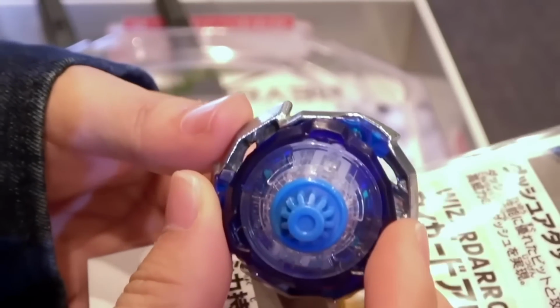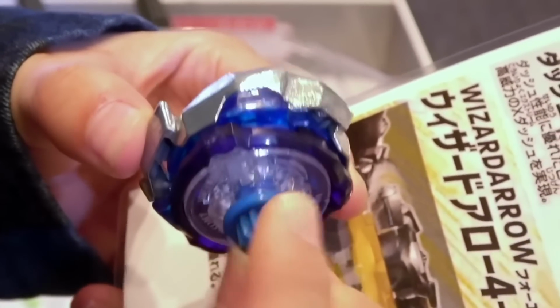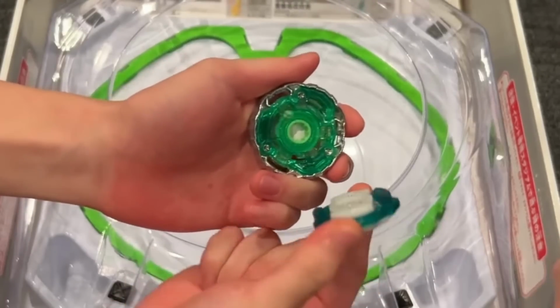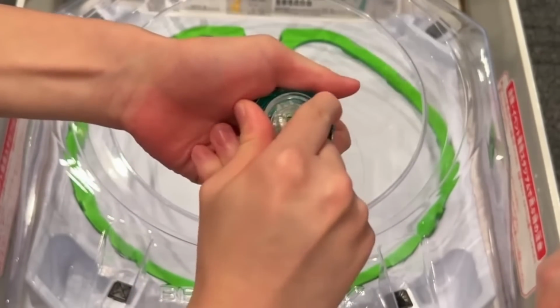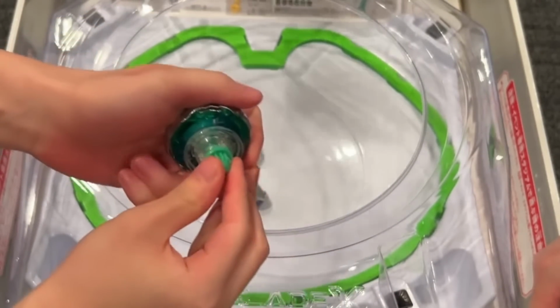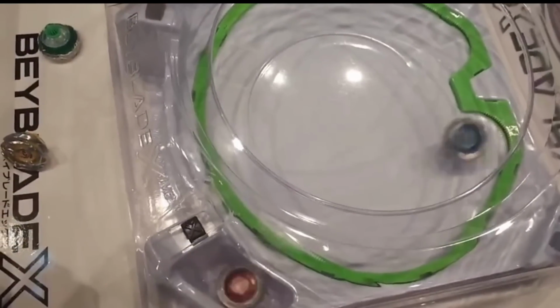The smaller the gear diameter, the fewer the cogs, and the faster it goes when it touches the ridge. On the other hand, the bigger the gear diameter, the more cogs in it, so it will be slower when it touches the ridge, but more controlled, unlike smaller bit gears that can go wild.